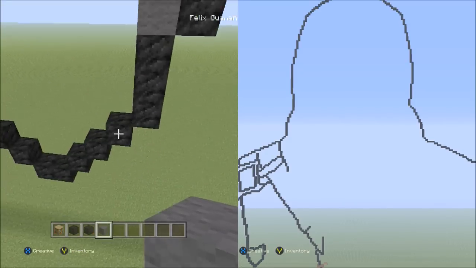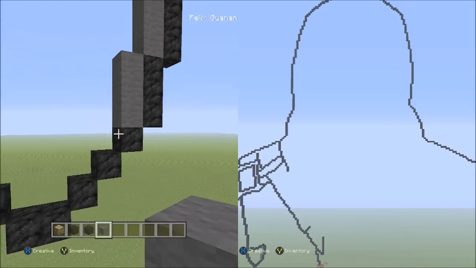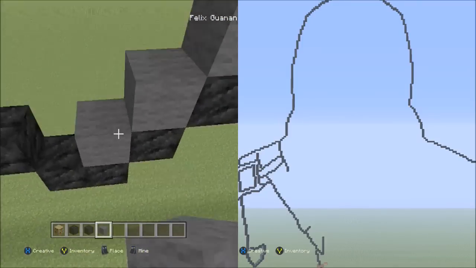Now place three blocks going down on the left. That's 1, 2, 3. And now three blocks going diagonal down to the left. So that's 1, 2, 3.